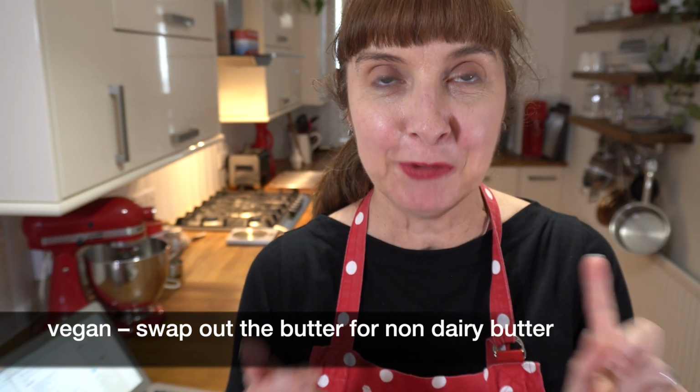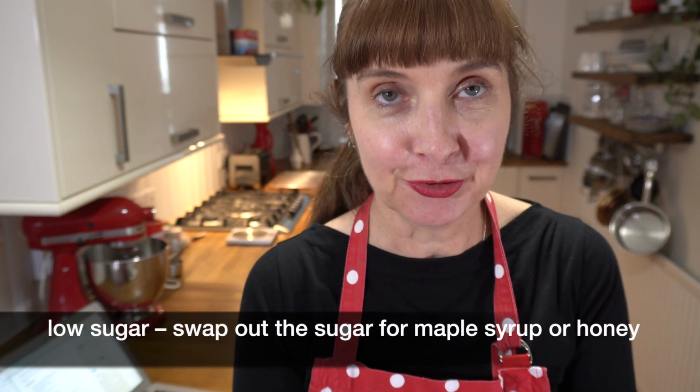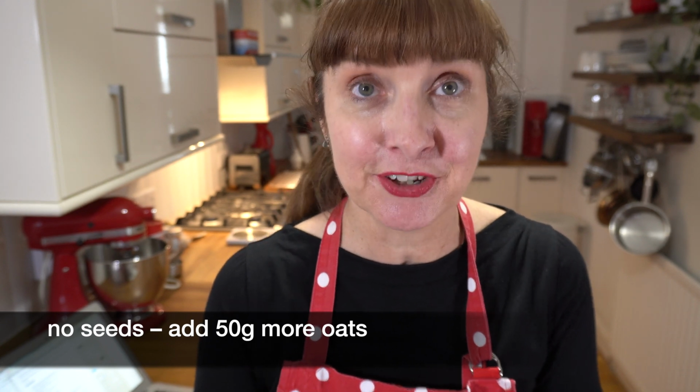So I promised you some bonus tips. If you wanted to make it vegan, swap out the butter for non-dairy butter. If you wanted to make it low sugar, you can swap out the brown sugar for some maple syrup or honey. If you wanted to omit the seeds, you can add 50 grams more of oats. And another tip, don't overbake it because it'll be too crunchy. They're my little tips.